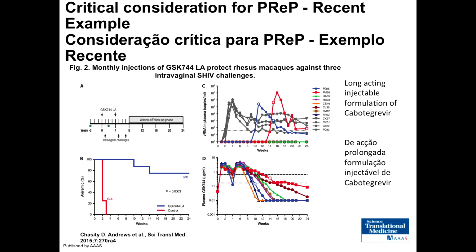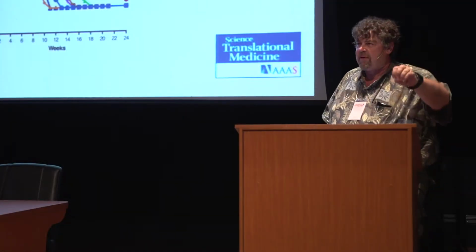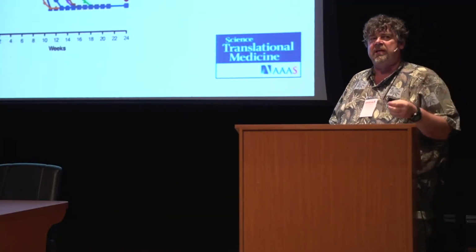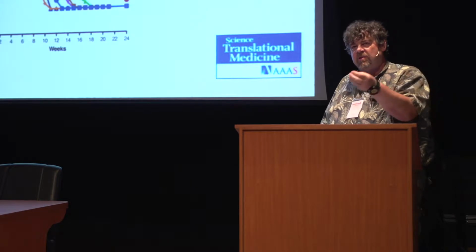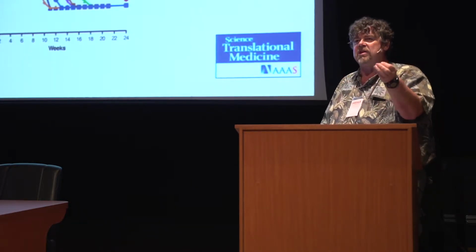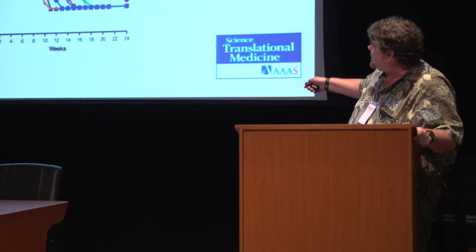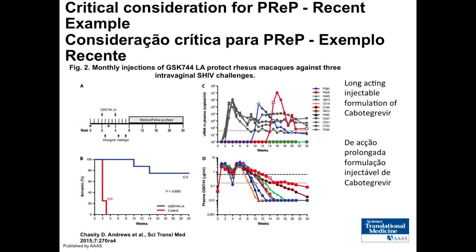So basically, the only interpretation of this, I think, is either the virus sat around for 7 weeks waiting until the drug went away and then infected a cell and spread systemically, or somewhere in the system there was an infected cell or a little focus of infected cells that couldn't get going until the drug levels dropped. Because if you notice here, the drug levels in the red animal then dipped right about here below the levels with this dotted line for protection, and boom, the virus came up.